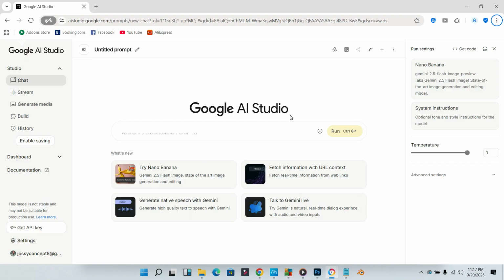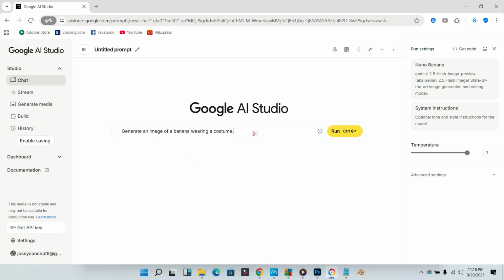The tool we're going to be using today to restore the image is called Nano Banana from Google AI Studio, and this is how the interface looks. You can sign up with your Google account, your Gmail, and you have access to $300 for 3 months, which is enough to generate some amount of images. I'm going to come over here to where it says try Nano Banana, which is the Google 2.5 Flash Image, and we're going to click on it, and this is how it looks.